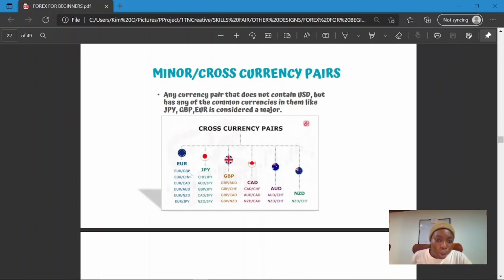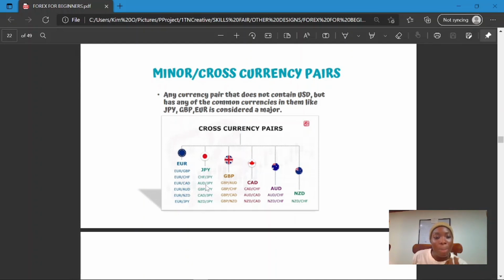Right? We see Euro GBP, Euro CHF, Euro CAD, and if you look at any of them, USD is nowhere to be found, and these ones are part of the 8 majors that I mentioned. There are about 6 here, obviously, because Euro is the 7th and USD is the 8th, which is not here. So looking at the Euro currency pairing, it is Euro GBP, Euro CHF, Euro CAD, Euro AUD, Euro NZD, Euro JPY. The same is true for JPY.